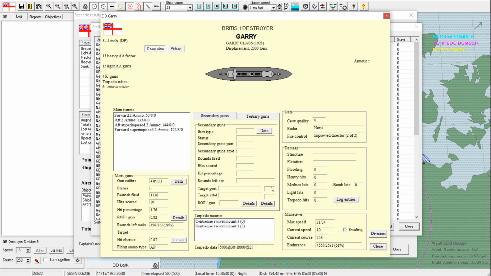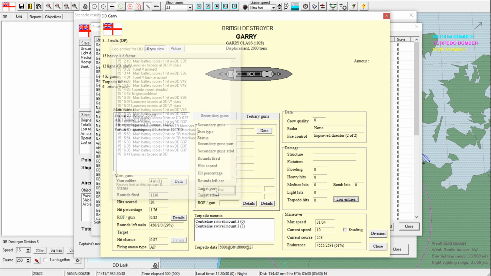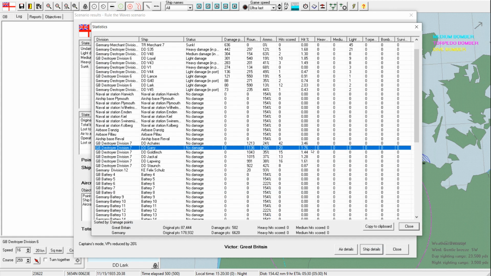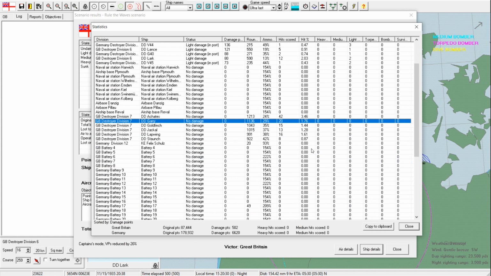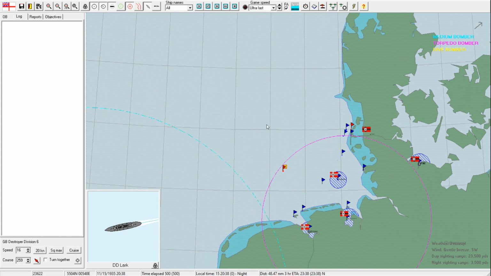What about the Gary? Same thing. Torpedo engine problems. Launches torpedo. Torpedo mount reloaded. Launches torpedo. Launches torpedo. Launches torpedo. Yeah. Those torpedo reloads are definitely worthwhile. If you have fleet destroyers, that'll stick around in the fight for a while. All right. I think we will call this battle and this episode to a close.